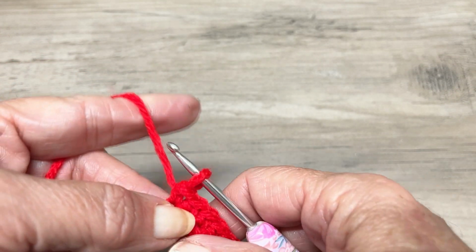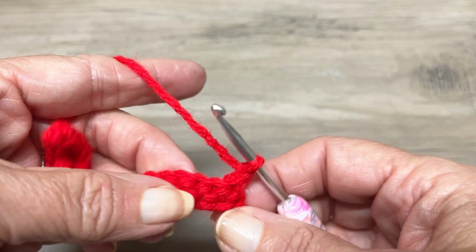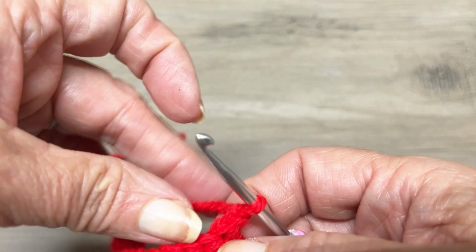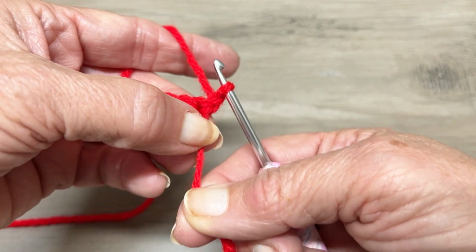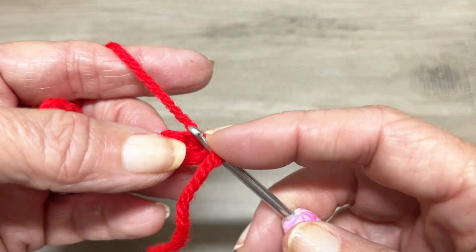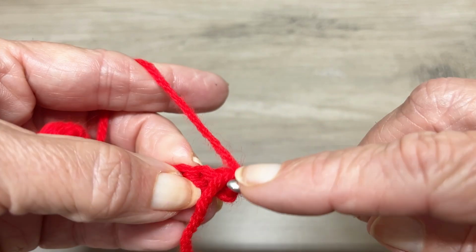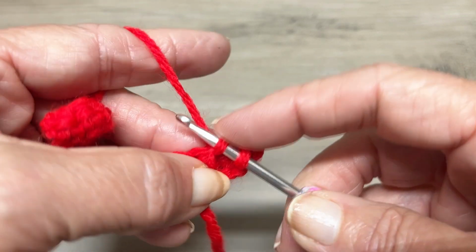That was row 1. So row 2 and 3, you're just going to chain 1, turn your work, and we're going to make a single crochet in each stitch. See those little V's? Those are the tops of your stitches. Now what I'm going to do is crochet this in as I go, or you can weave that in later, however you want to do it. So just 1 single crochet in each stitch all the way across. And you should have 17 single crochets.